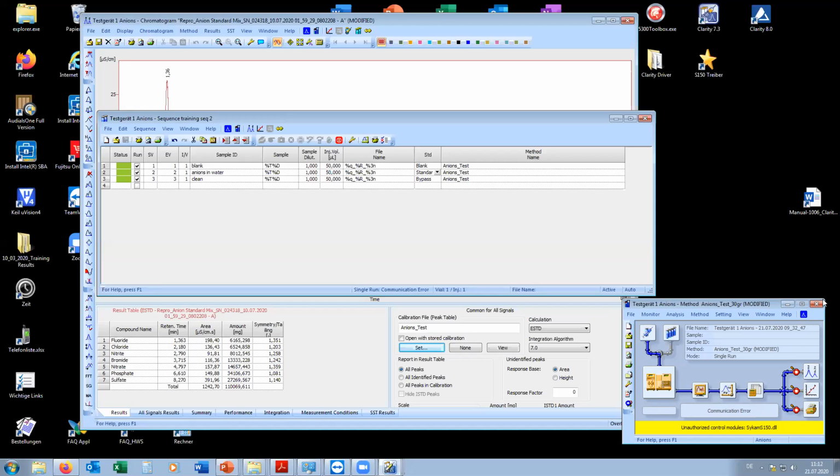Does this column have any lifetime, for example, that it will perform 10,000 samples? I think it will depend more on the samples you inject. The dirtier samples, of course, will have an effect faster than pure samples, like drinking water.